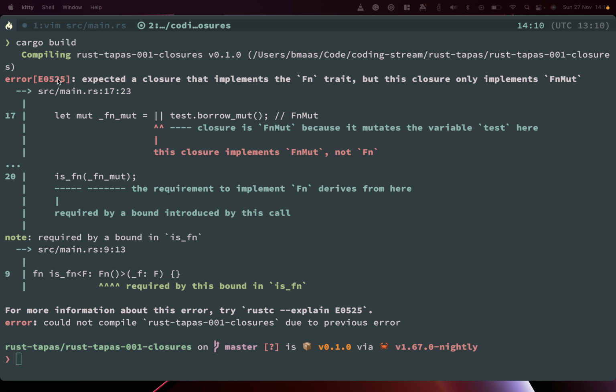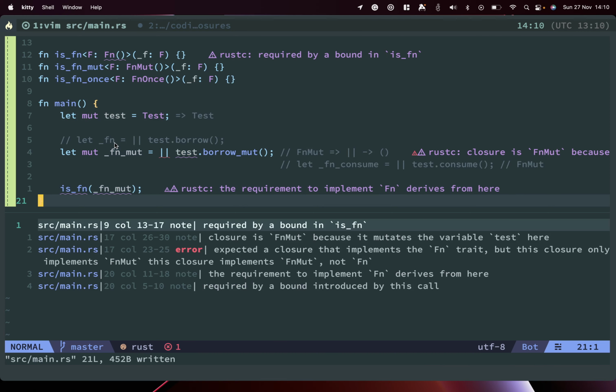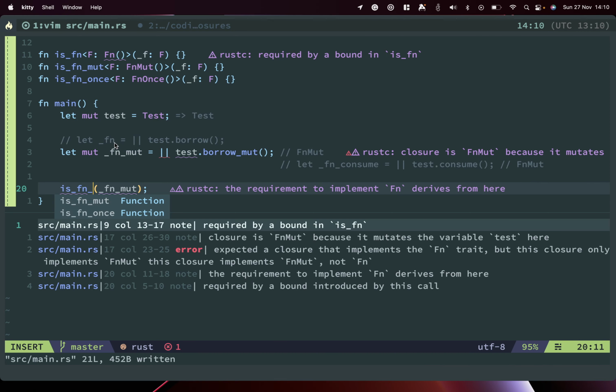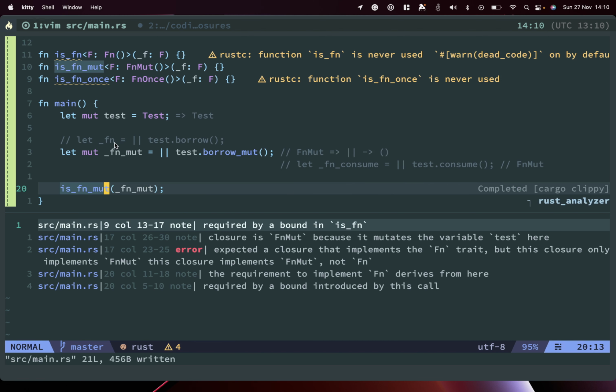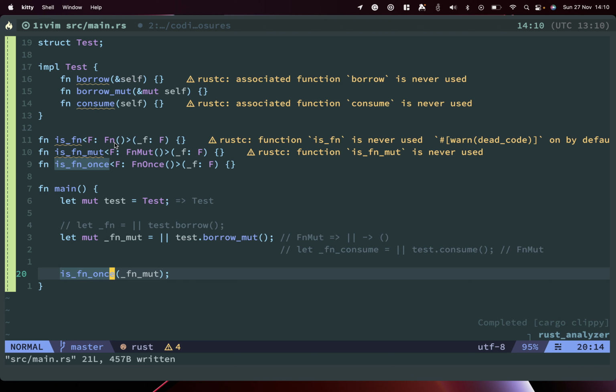Now the interesting thing is that what we can do is, if we say this is fine, this works. And this also works. The reason this also works is that FnOnce is the most usable function bound, because if something is FnOnce, it can also be FnMut, and we can call it multiple times.